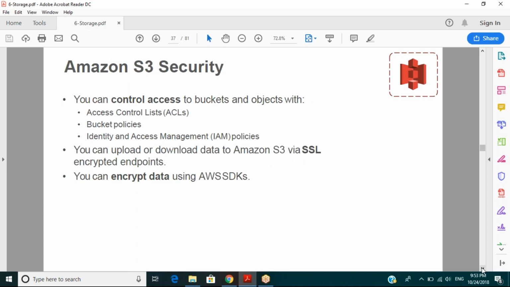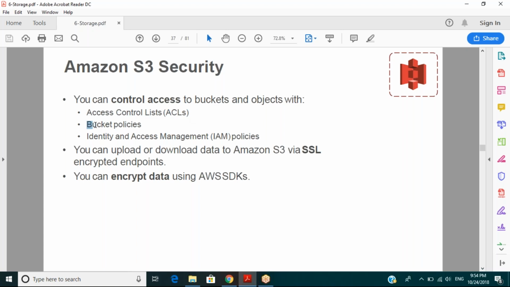Okay, so it is also secure. Your Amazon S3 is secure. It provides you control access to your bucket and objects. So how does it provide that? There are 3 ways you can define that. One is the access control list, which defines who the users are or which accounts within AWS can access it. You define users based on that, or the roles. Mainly, you can decide what accounts can access it.